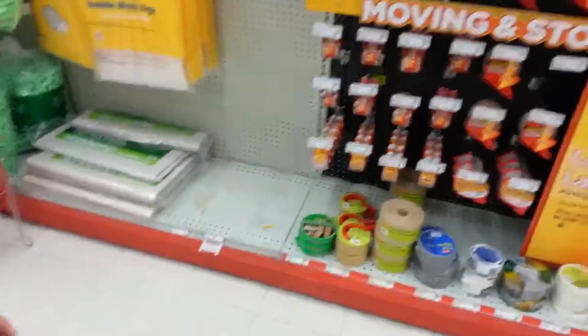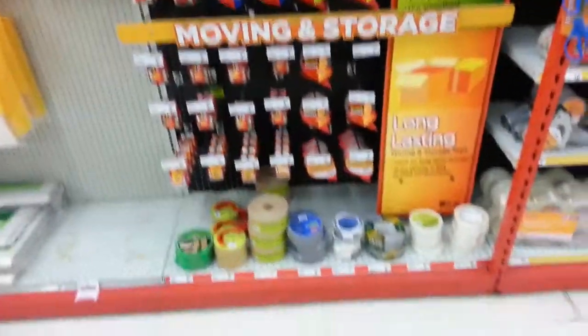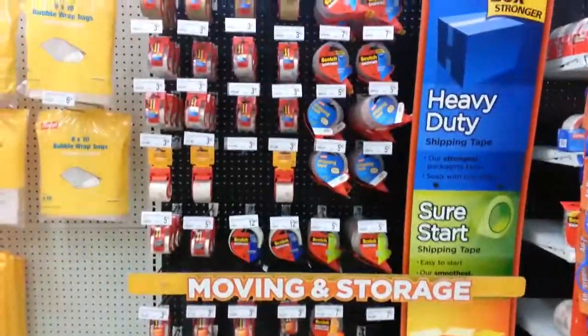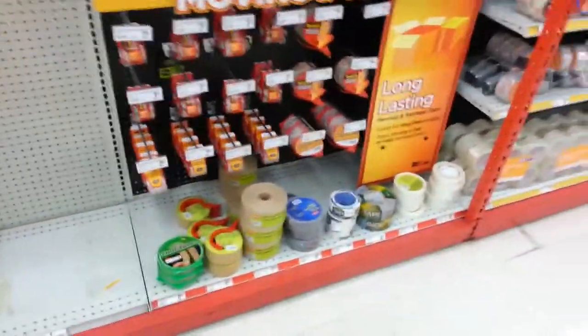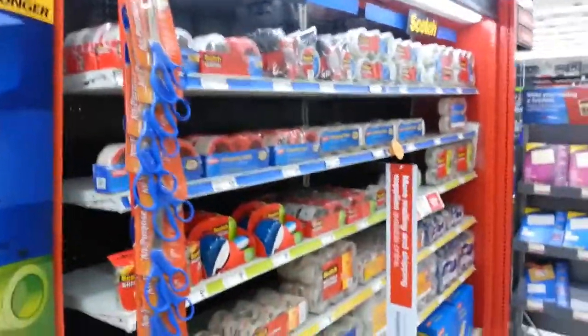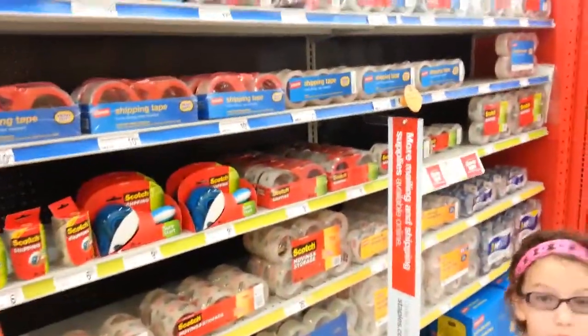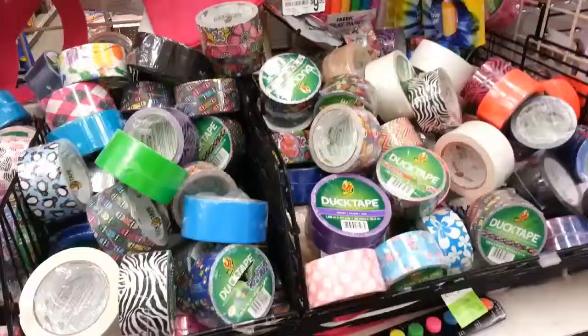Well, we looked through Walmart, we couldn't find green tape, so we wandered over to Staples because it's right next door, and as you can see, there is no colored tapes whatsoever. Walmart had these pretty design tapes. Staples doesn't have it, so we're gonna head over to the art store.